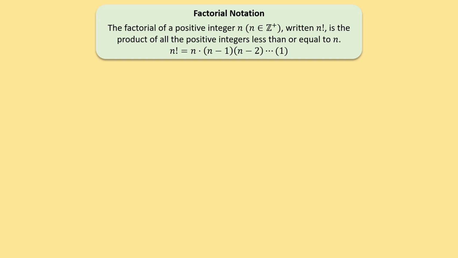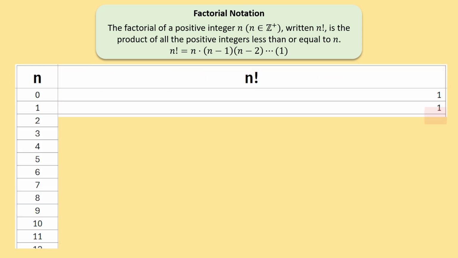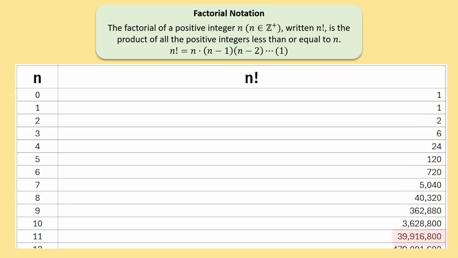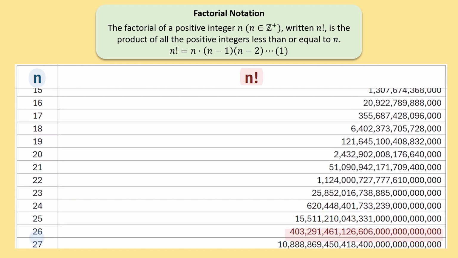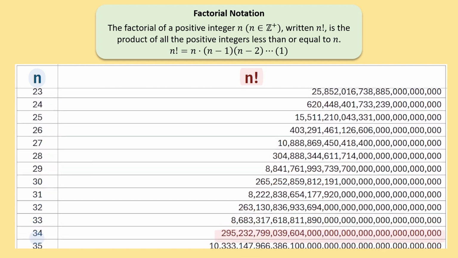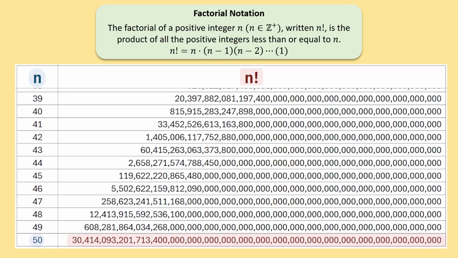Let's go ahead and explore how quickly n factorial grows for different values of n by creating a table. Here, column 1 of this table is different values of n, and the second column of this table is just their factorial value. What do we get when we multiply all the positive integers less than or equal to the value of n in the first column? What do you notice happens to n factorial as we increase our value of n? The values of n factorial grow extremely fast, even for a relatively small value of n.